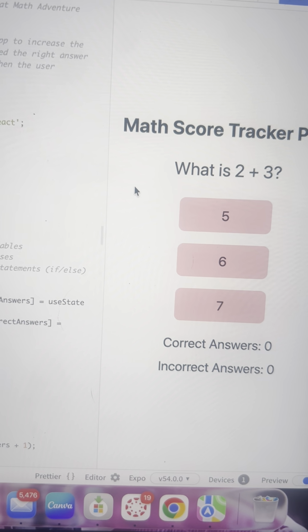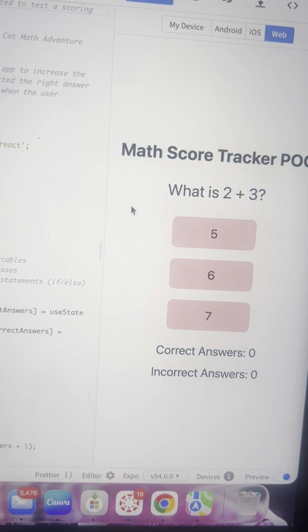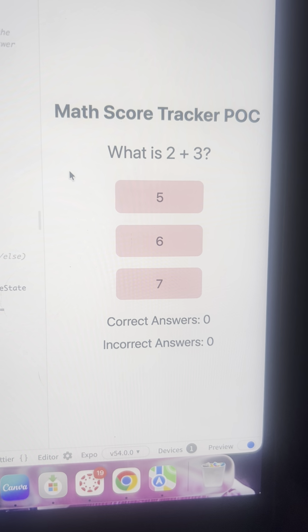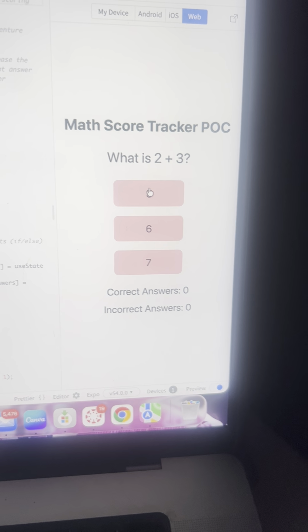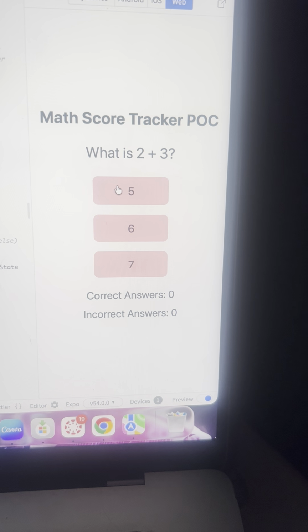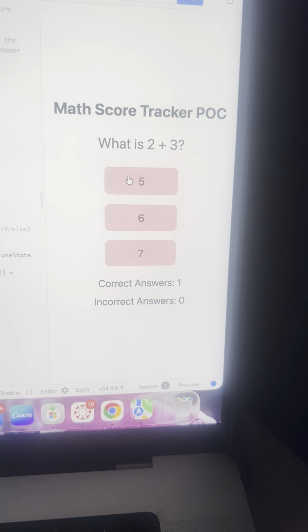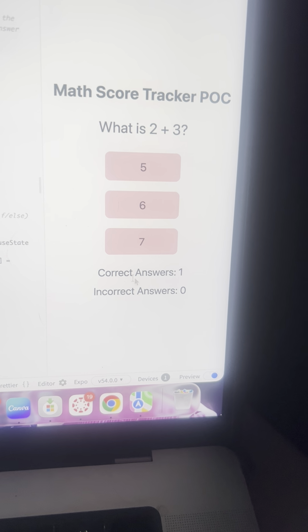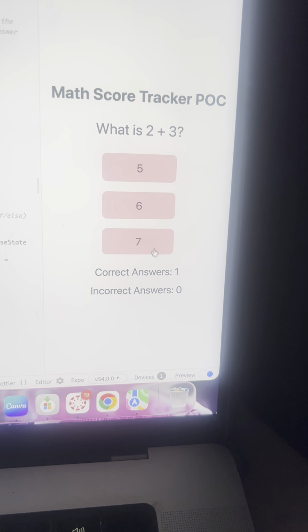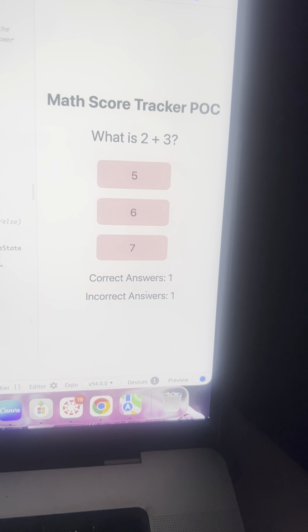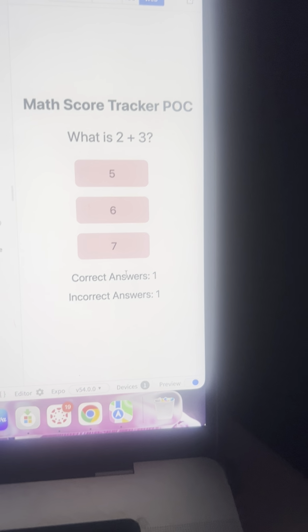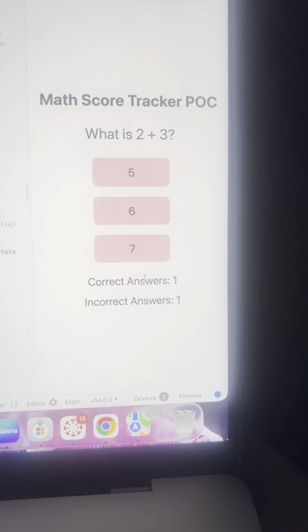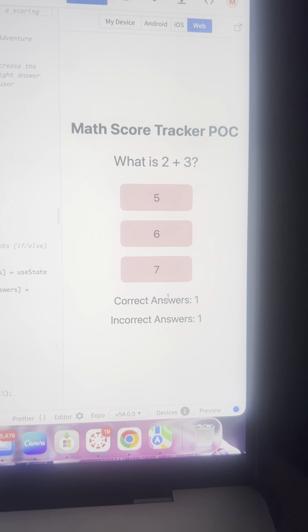So the features I wanted to experiment with was a score tracking system here. So 3, 4, 5, if you can see here, I put in the correct answer and it would go here. And an incorrect answer would go here, and it would keep track of whether my kids were getting the correct answers or the incorrect answers.